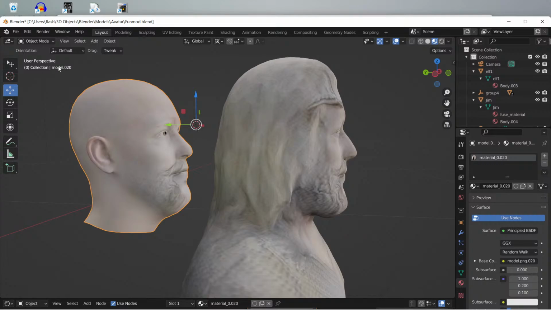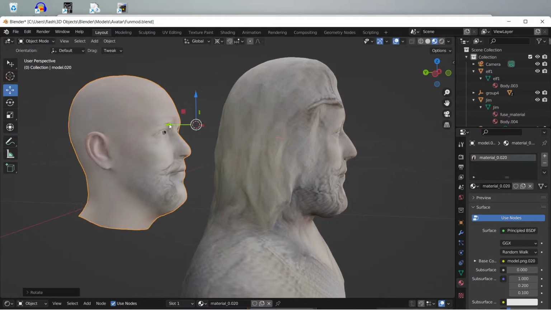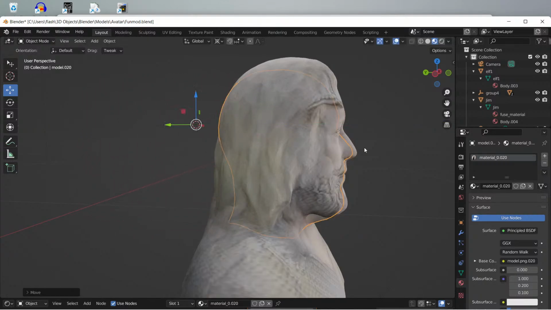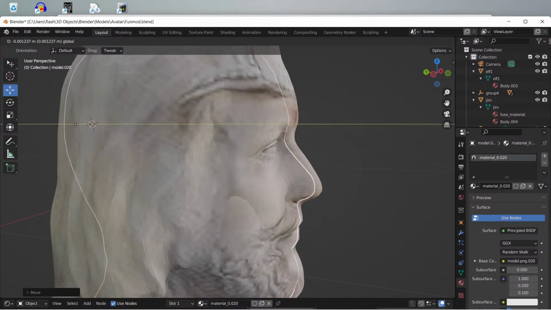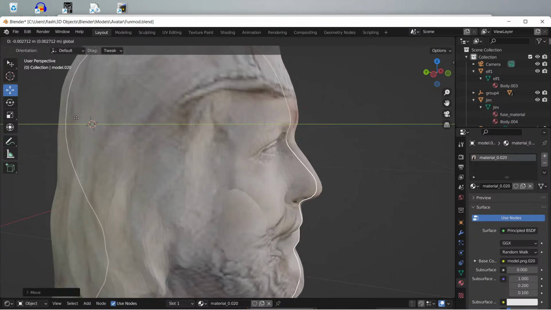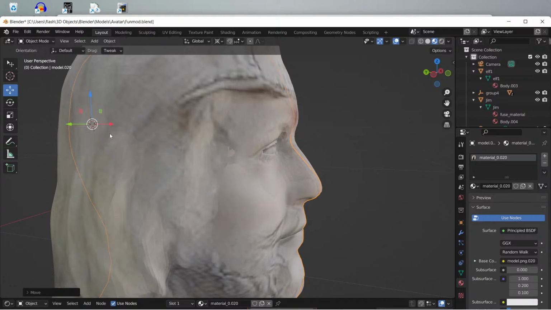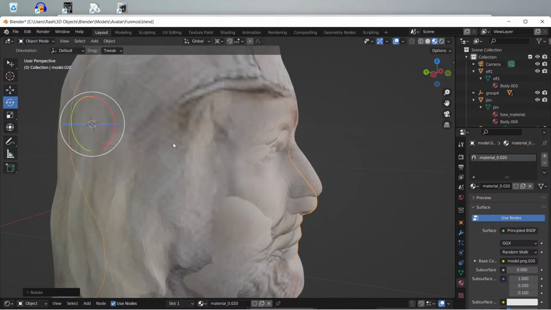So what you want to do is go to the bald head and maybe rotate it on the x-axis a little bit to try to correct that angle, and then move it in and get it close to the angle of the other one. So see the angle of the nose and the forehead? That will help you to get much more of a closer match.